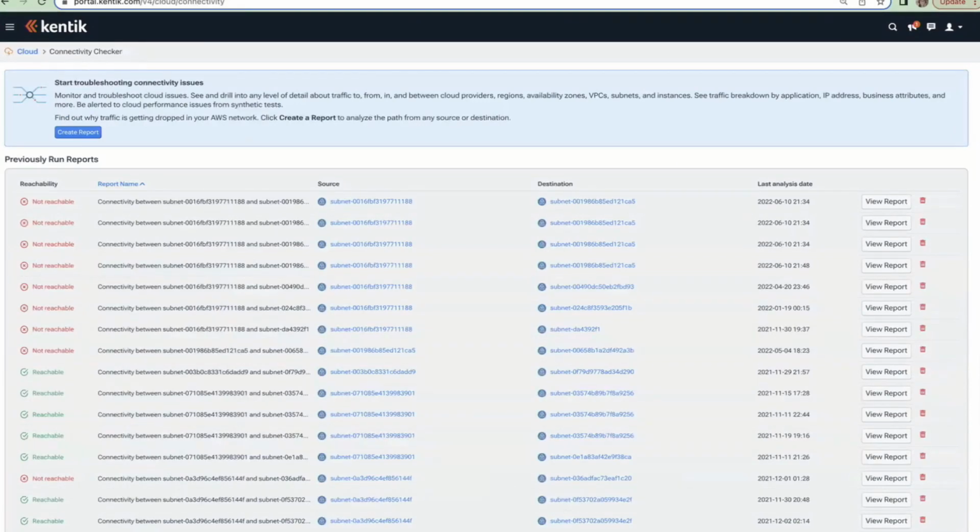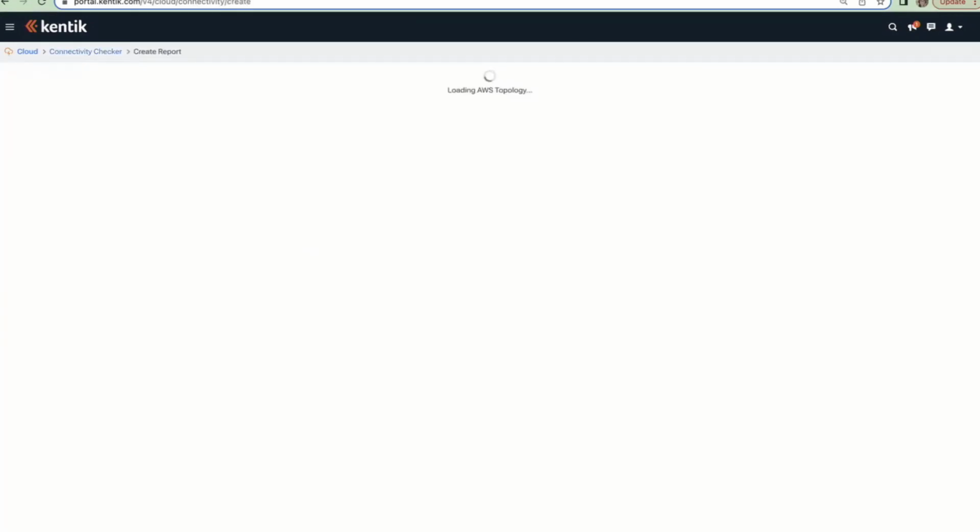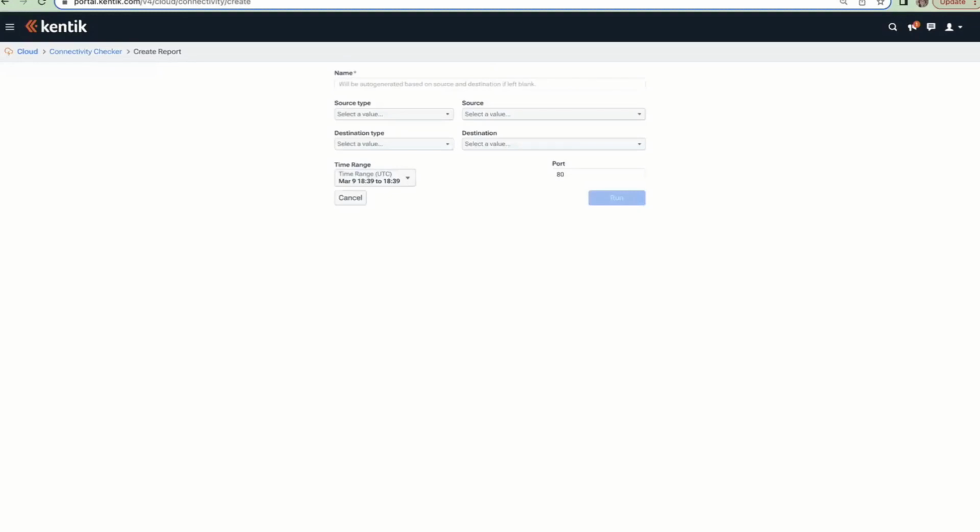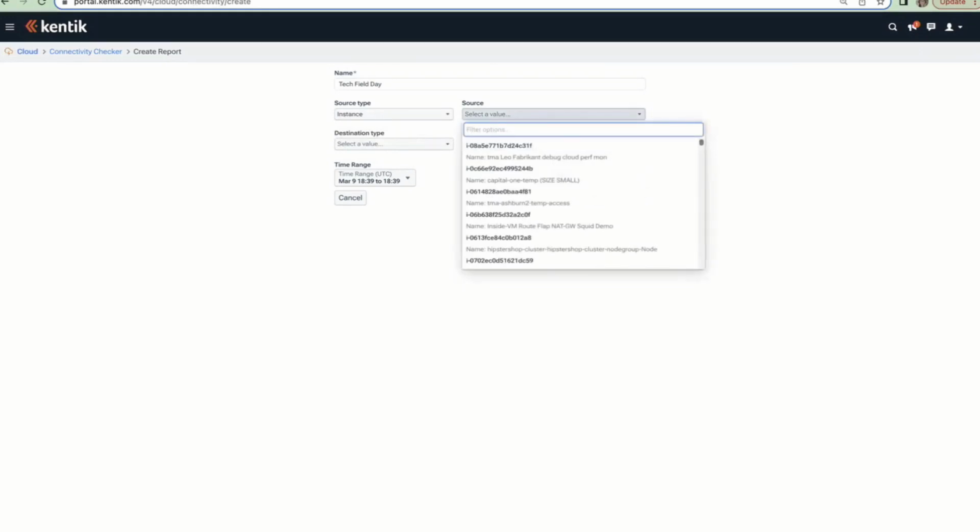and I think they're trying to connect to a database as well. I'm going to do what's called create a report in here, which means just do a check. The developer gave me an instance ID. I will give this a name. The developer gave me an instance ID, and they're saying, I can't connect to this DNS name. So I'm going to select instance as my destination type, and I'll start typing the instance name.